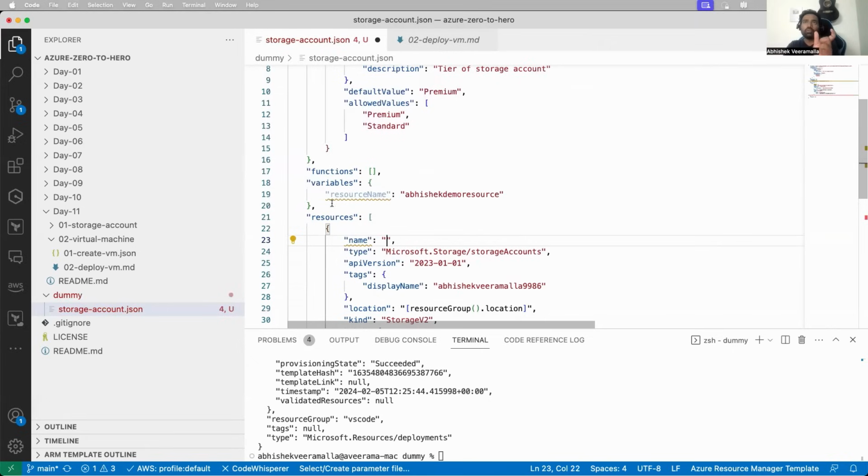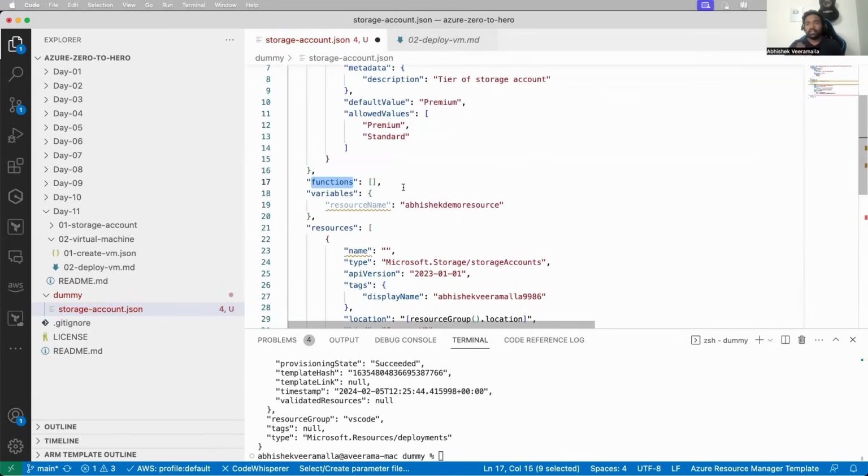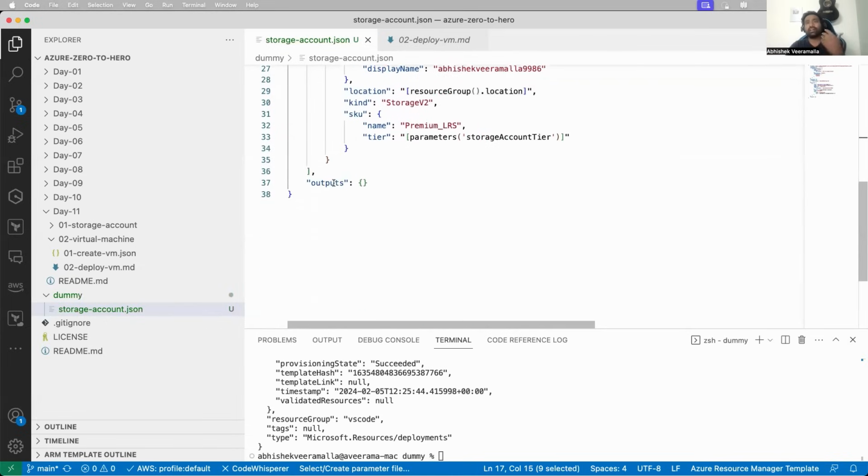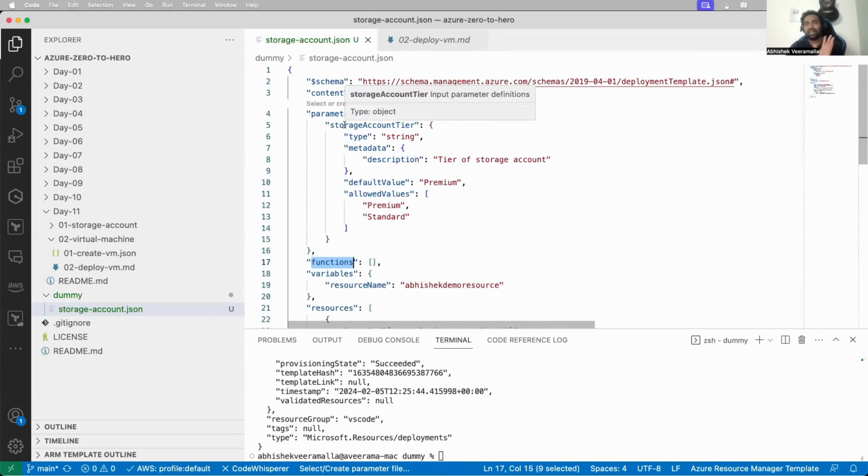So the use case of functions is that when you want to write a logic in this JSON and return the output, you can use the functions block. We will learn them as we move forward because today is the first class. If we learn the functions at this point of time, that will be very confusing because some people also don't know how to write JSONs. So let's restrict our understanding to what exactly functions do.